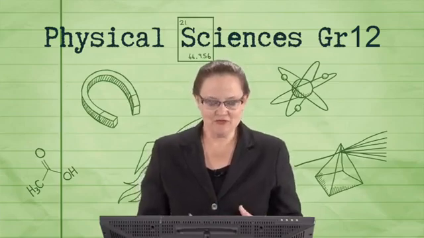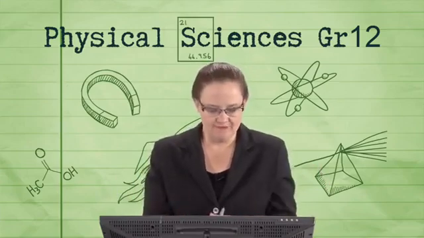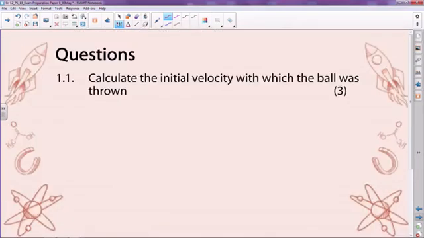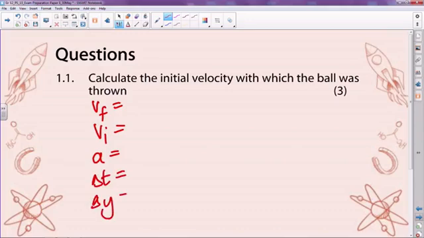Okay, let's see how you did, grade 12. They wanted the initial velocity. When you look at your information, what you need to recognize is that they told you it's thrown down, so initial velocity cannot be zero, and that's what we were asked to find. This value is going to give me displacement, and that value is going to give me time. We also need to recognize that it's vertical motion. So we always write a list, because a list makes our lives so much easier. Looking at this list, we don't know the final velocity, we can't work it out. Initial velocity is what I'm looking for.